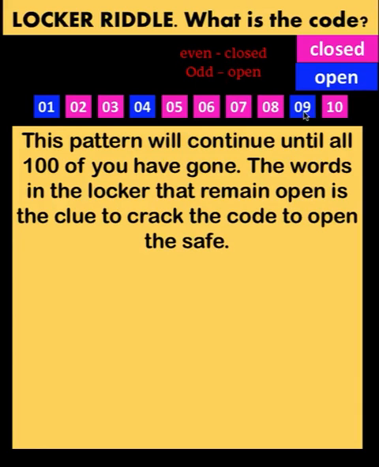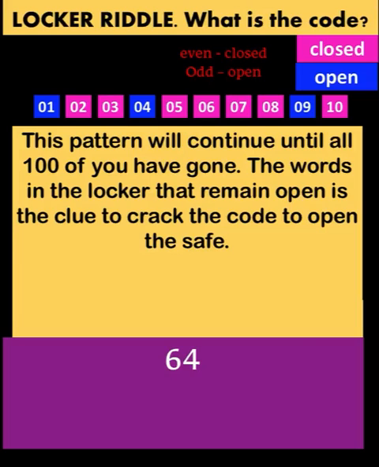Let's jump to number 9. Number 9 will be touched by relative number 1, by relative number 3, because 9 is a multiple of 3, and by relative number 9, himself or herself, and that is 3 touches, which is an odd number of touches, and so the number 9 locker is open. And so all those locker numbers that are touched an odd number of times are the ones that will remain open by the end, after all the 100 relatives perform the process as described in this puzzle.